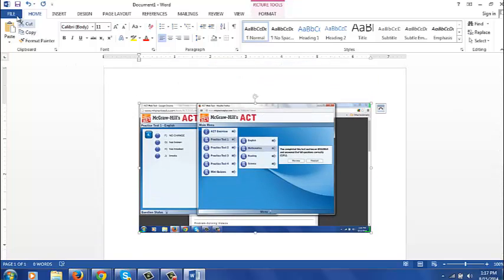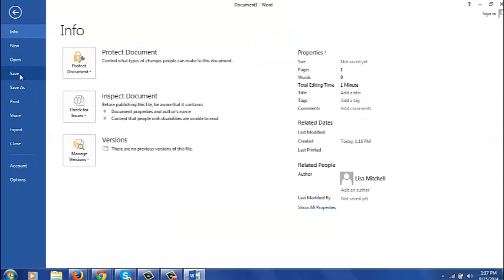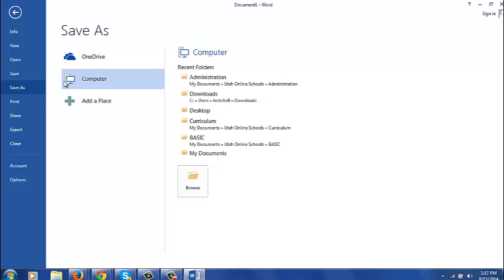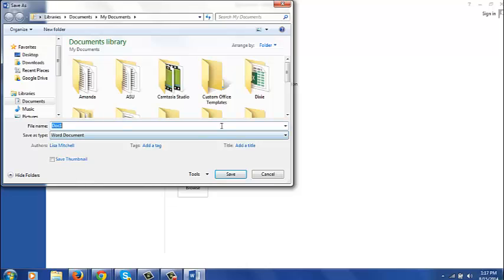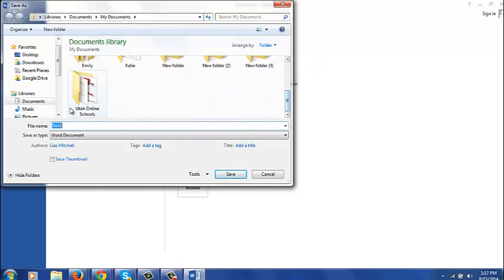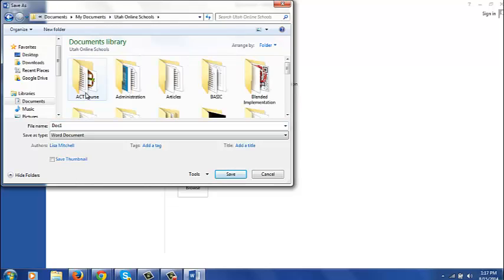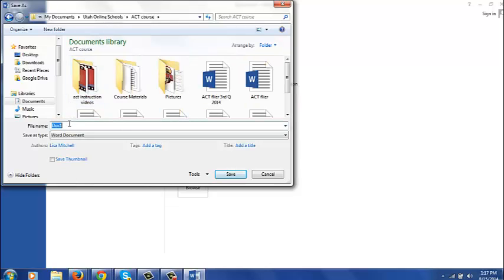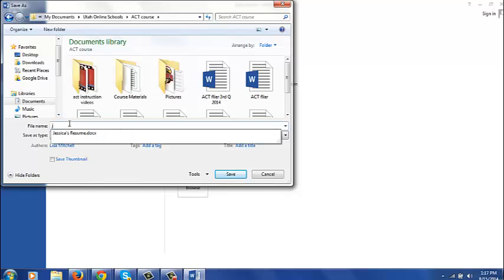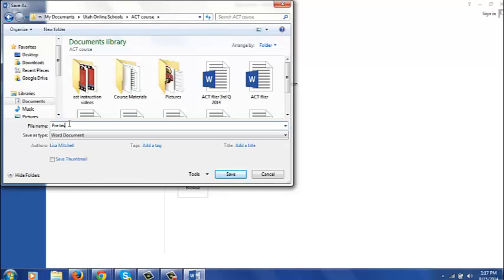After you do that, you'll go back to File and save this file. I can save it anywhere, but I'll go down to my Utah Online School folder, save it in my ACT course, and call it my pre-test for ACT.